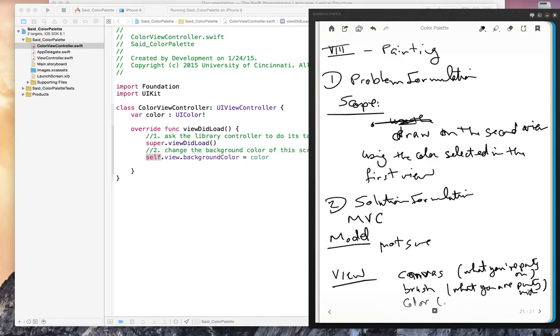A color that you can color the brush with. So you have the canvas and you have the brush and the thing that you're actually painting, the shape or something that you want to use. So on the view, we need to have the canvas, and we need to have a brush.